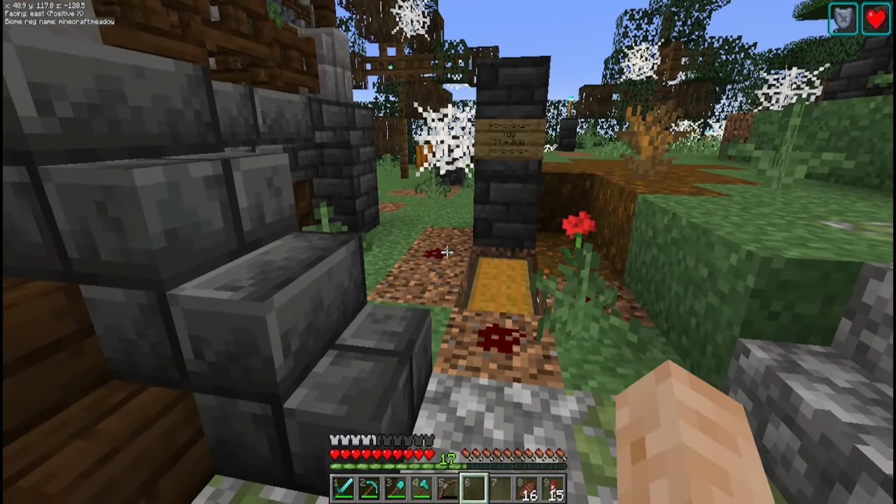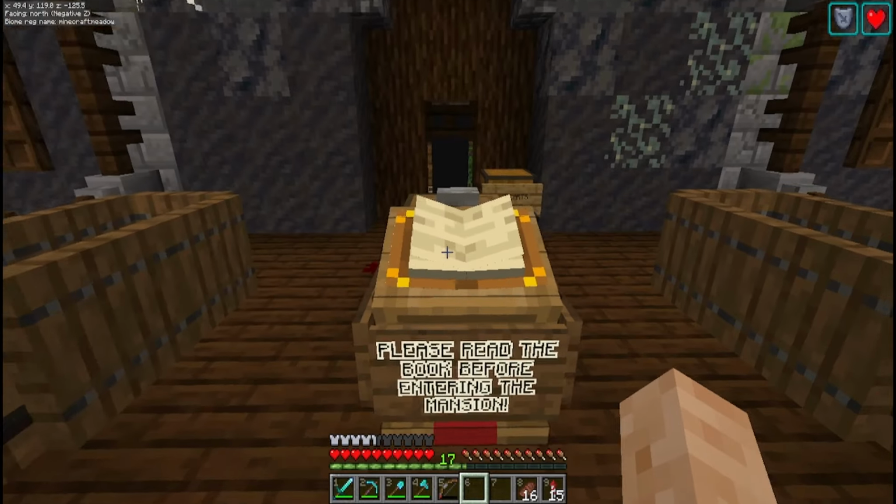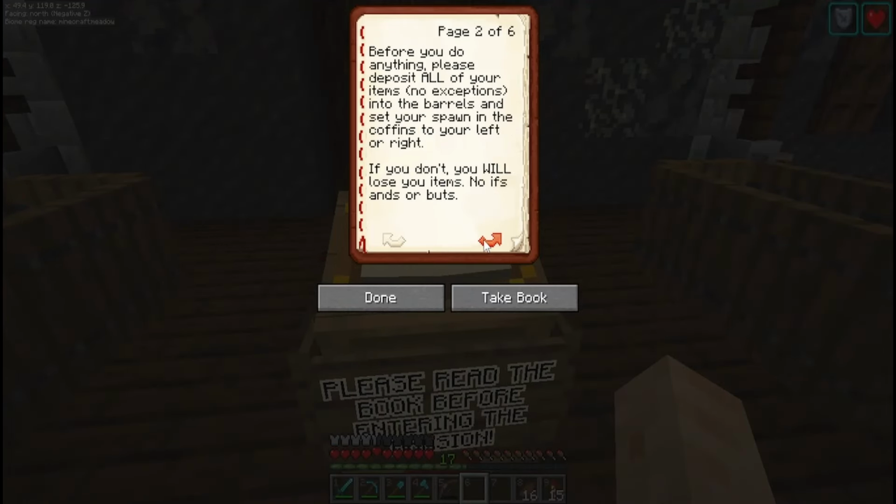Please read the book before entering into the mansion. Welcome to the haunted house. Please read this book thoroughly before entering. Deposit all your items into the barrel. Set your spawn. You will lose your items.